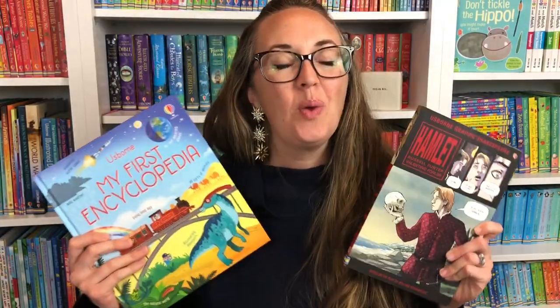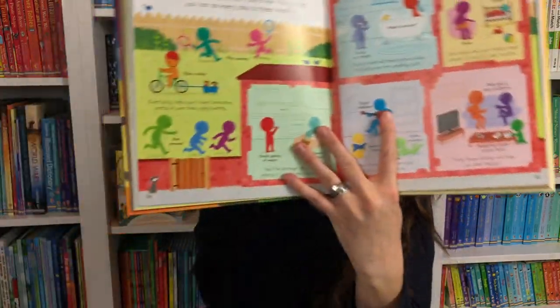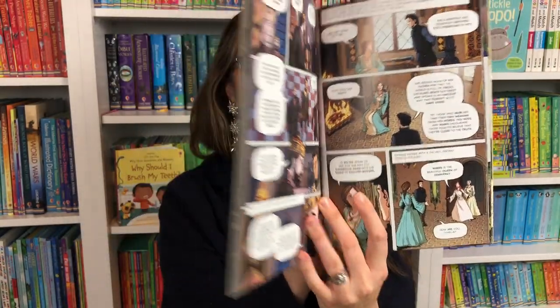We really have a book for every child. Our First Encyclopedia is a wonderful way for children to learn many different things through simple text and engaging pictures to really engage with the world around them. Or you might have a reluctant reader who needs our graphic stories to ignite their love for learning — these have less text and illustrations on every single page. Ultimately, giving the gift of reading shows that you value book ownership, and if they see you reading they will see how valuable it is. I hope you'll model that and pick up some books to ignite their love for learning and reading this season.